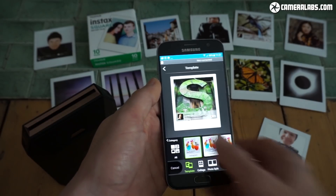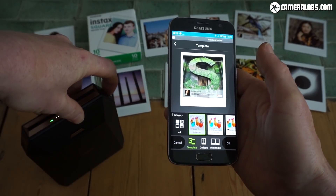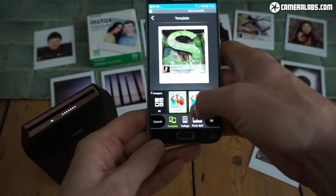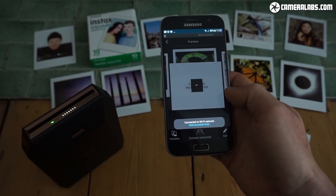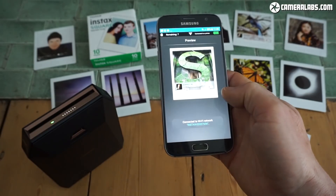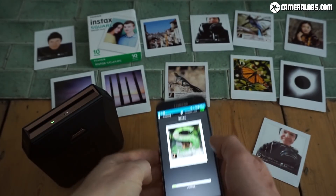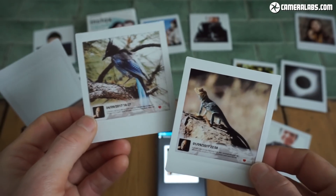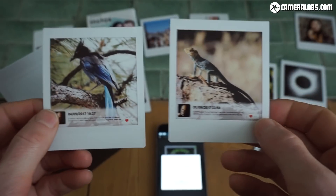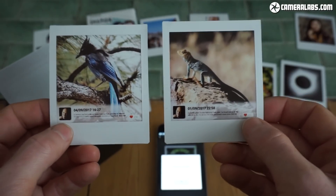You may have noticed the lights have gone off on the printer — it just sent itself to sleep to save power. So I'm just going to power it back up again. I'm happy with the way that looks, so I'm going to OK that, connect to the printer, and print it. While that print comes out, I'll show you a couple of others I've done — with the social information on them. Here are two pictures I took on my recent vacation to the United States: a Stellar's Jay blue bird, and a type of lizard I saw in the American national parks. You can see my social profile icon, the date I posted them, and the number of likes. It looks pretty small, but it has printed them on there.